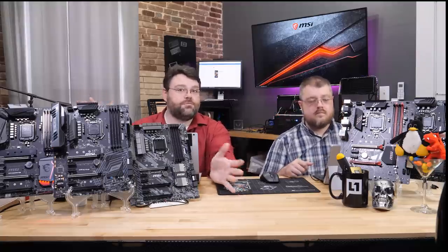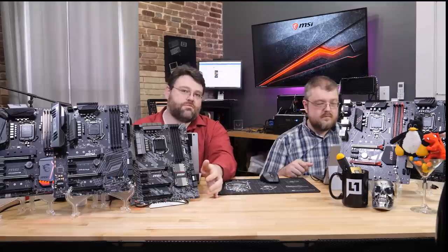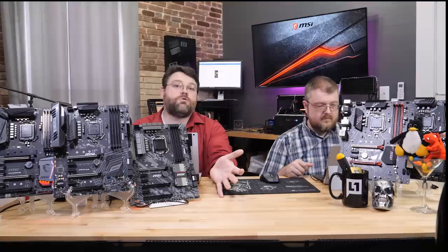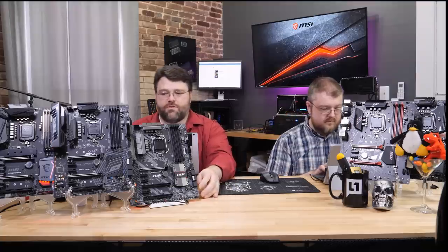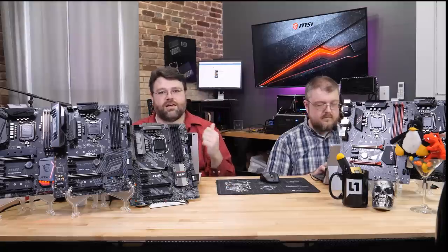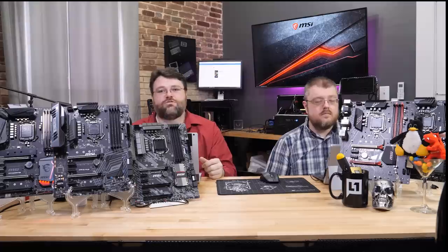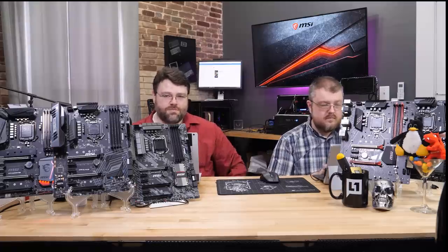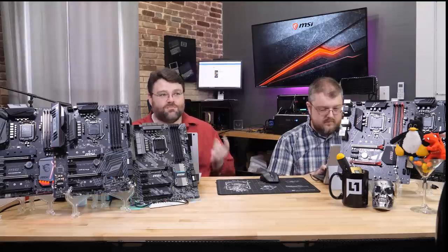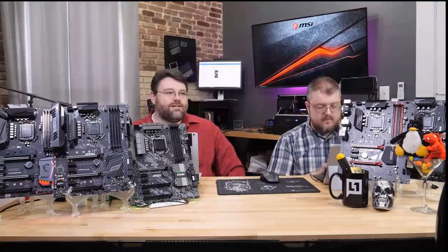Enter M.2s. M.2s are also PCI Express 3.0 x4. So M.2s are getting to the point where they'll use pretty much all of that bandwidth. So you can have contention with other stuff, but we're going to take a look. The Godlike Gaming has three NICs. We're going to do transfer tests later in the live stream and show you how fast you can get with 3 gigabit NICs, which is like 340 megabytes per second. But we're going to demo that because it's kind of nuts.